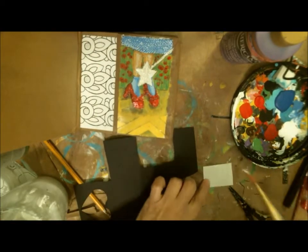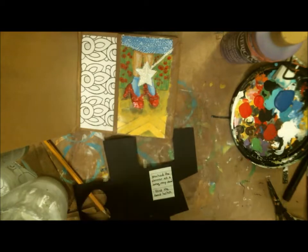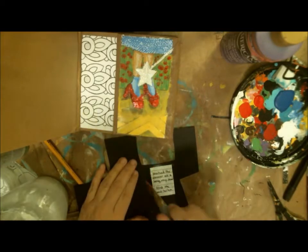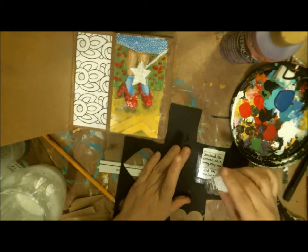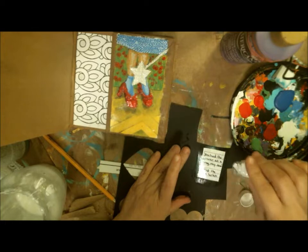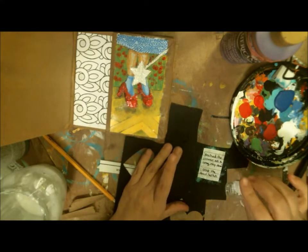So what I do is I just use my Elmer's glue, stick that on there, I put Elmer's glue on top, add my sprinkles, and there we go. At the end of it, I sealed this with acrylic sealer, and I used gloss on top of Dorothy's picture there, and that is that.